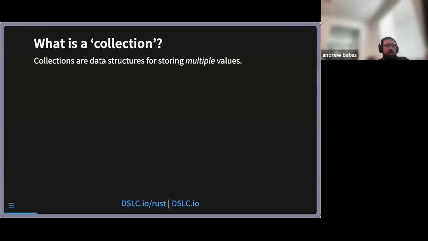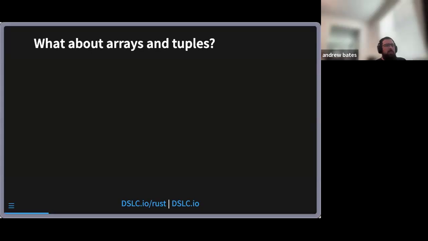An integer would be a single value, but you could have a vector, which is a collection of multiple integers. We've already talked about arrays and tuples. They do hold multiple values, but they're a little bit different than collections. Arrays and tuples are fixed size and need to be known at compile time, whereas collections can grow and shrink over the lifetime of the program, so you don't need to know exactly what size it is ahead of time.